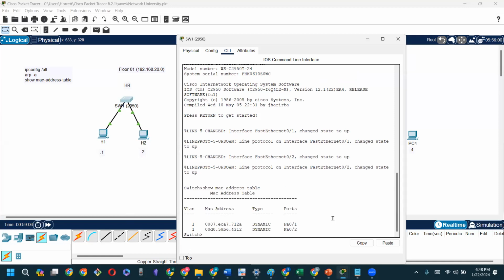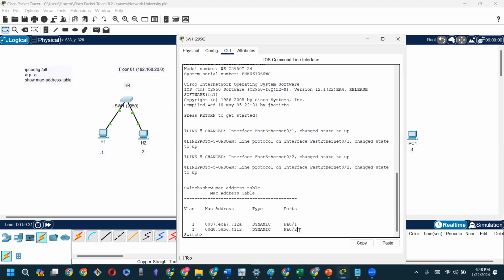And what you're seeing here is that there's some information that the switch has. Let's interpret what it is saying. It is saying that on port 1, there is a NIC that has the MAC address starting with 0007.